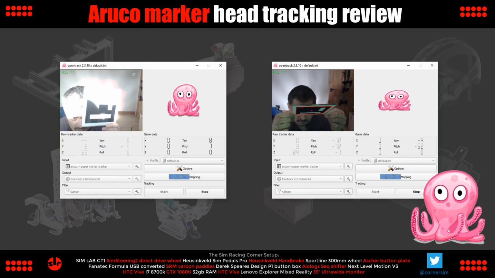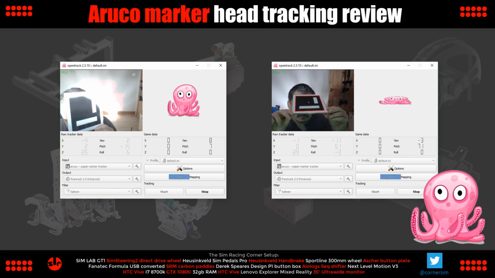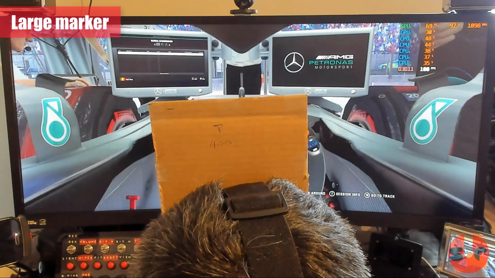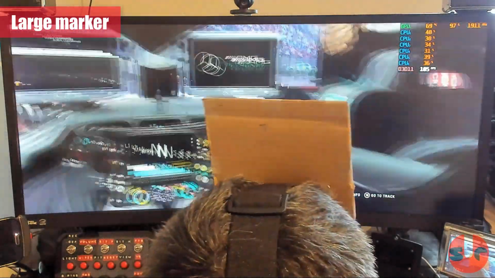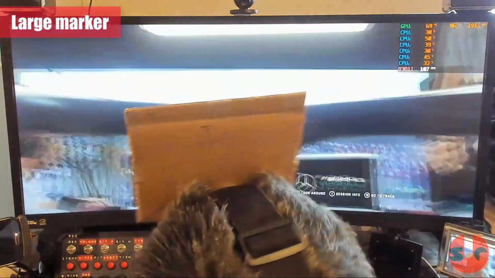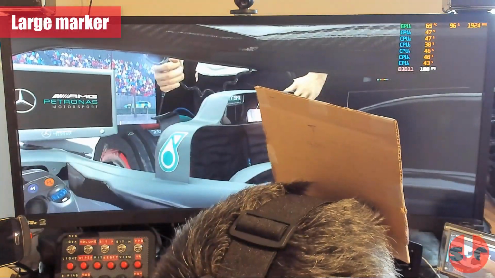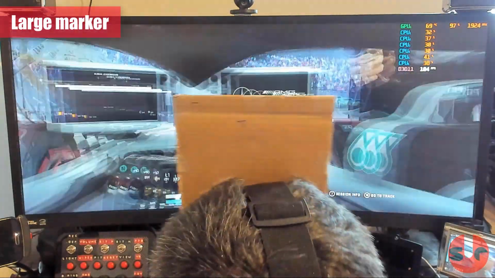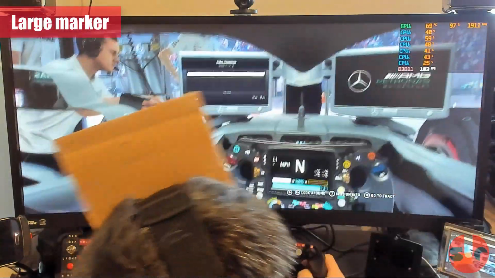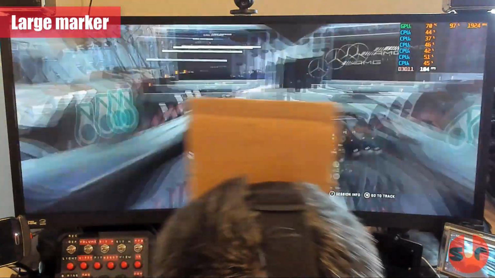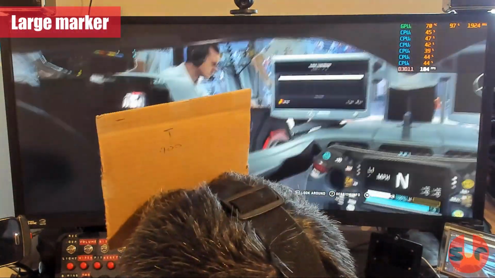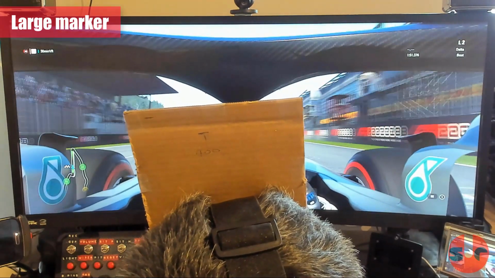Now we'll head over to the track and test the head tracking using the 3 different size markers we printed earlier. The first part of the test is sitting in the garage, moving my head around to see how quickly the head tracking is working and general accuracy. I chose this recording angle as it perfectly illustrates my head movements and how they are being translated into the game in real time. This is the large marker and mounted to the GoPro head strap. It's quite comfortable and you can still use headphones without it colliding with the marker. So this is a very practical way to use the Aruco Marker.